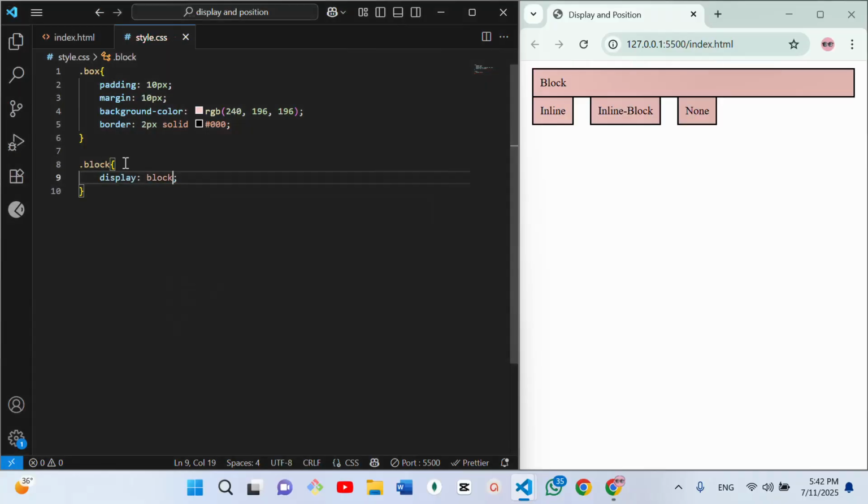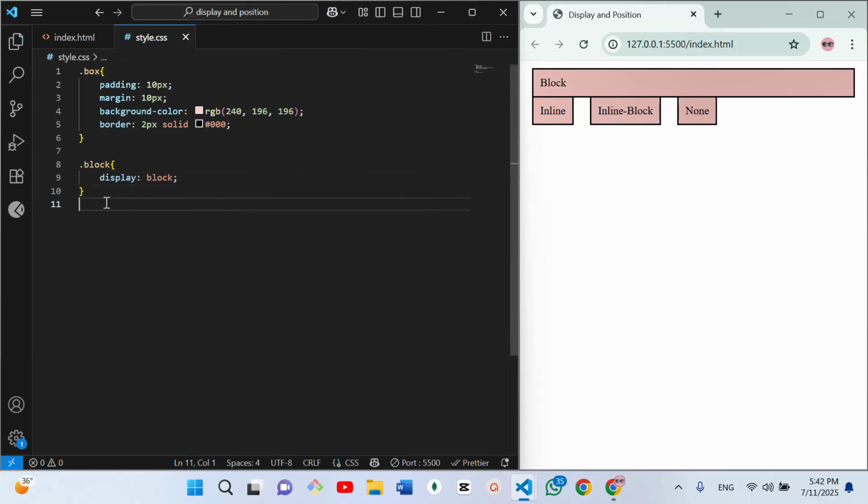So immediately I say display block, it's going to push others down and maintain the whole width for itself alone. That is what block does. So whenever you don't want your element to have other things beside it, just give it a display of block. Even if you give it to the second one in between, it's going to start from another line, leave others on the first line, start itself from another line and maintain that width for itself alone.